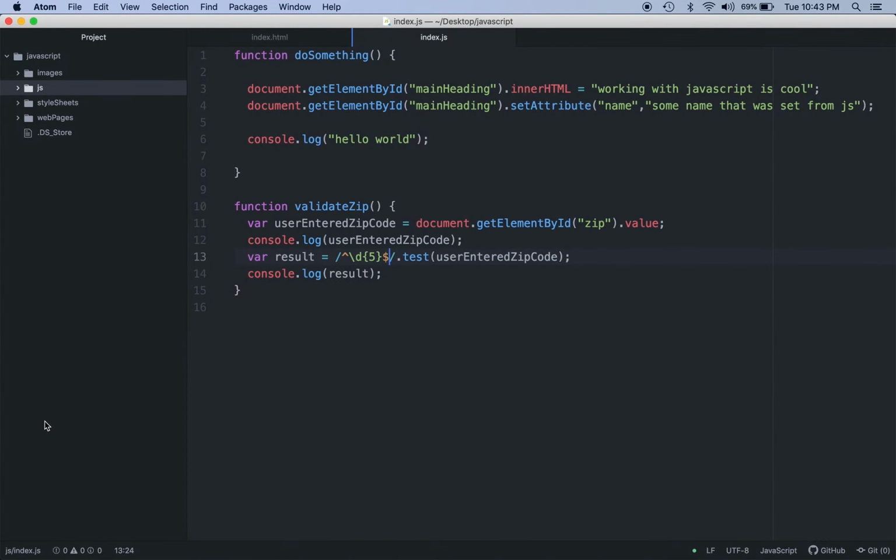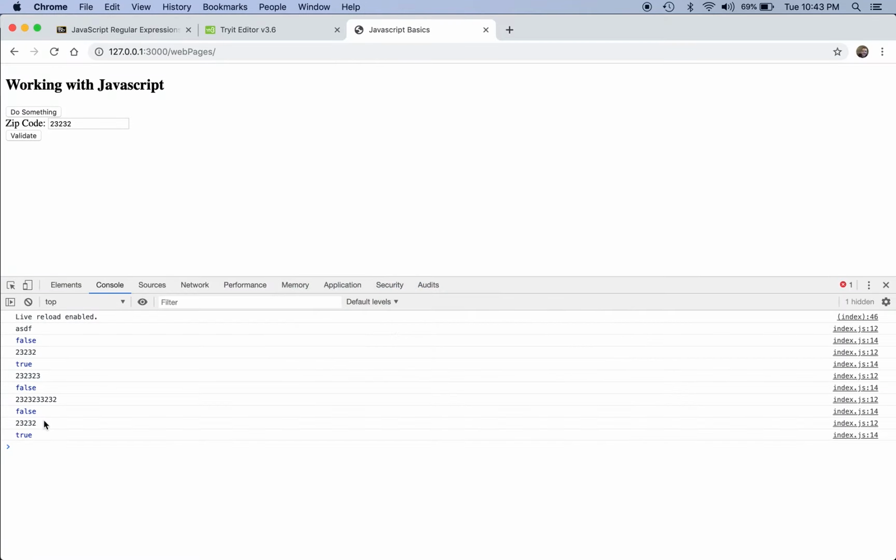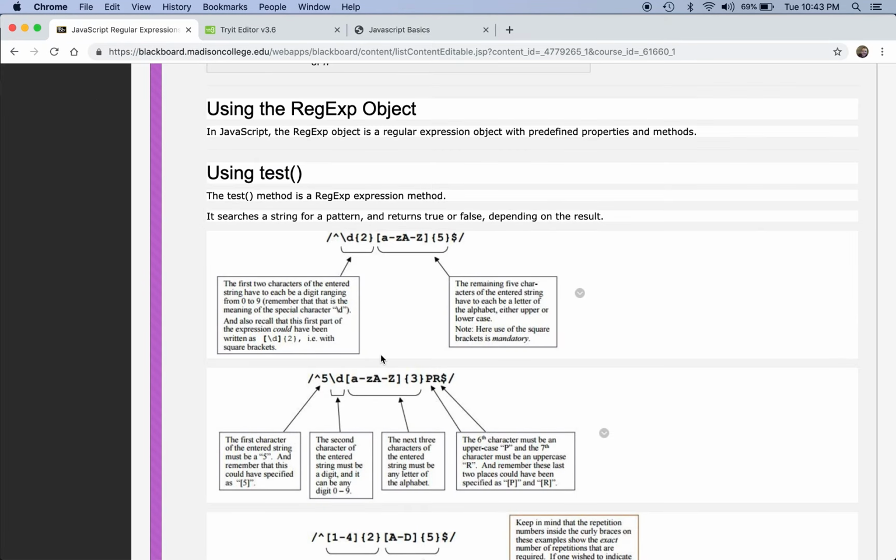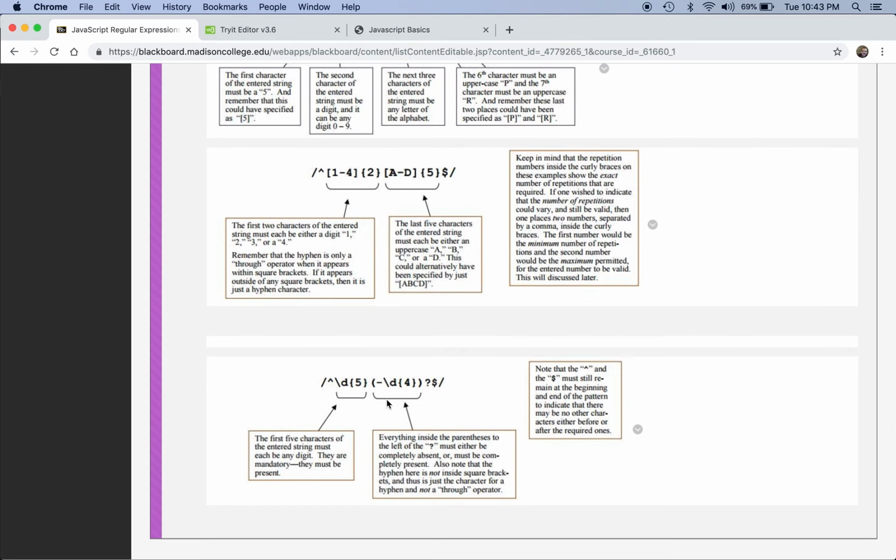Okay, so that gets us through part of the zip code. The next part of the zip code is problematic, and I say it's problematic because it's really optional whether I include that dash and then the 4 additional digits. Okay, so if I go back over to Blackboard, and I already told you we have the answer down below, you'll see in parentheses, we have the dash, 4 additional digits, and then we want to make all of that optional, so we put the question mark after it to say, hey, this whole thing is optional.